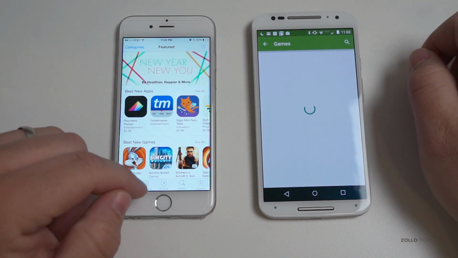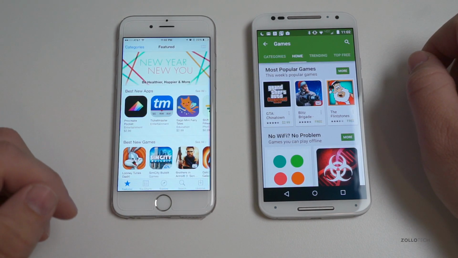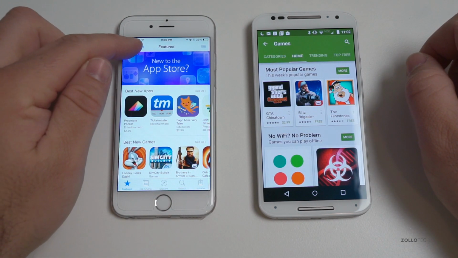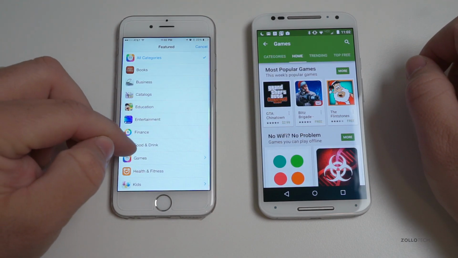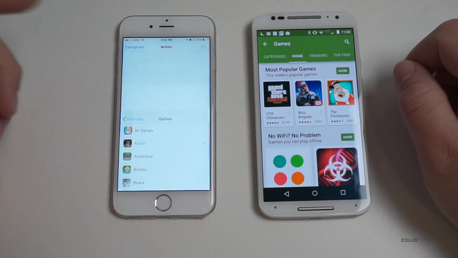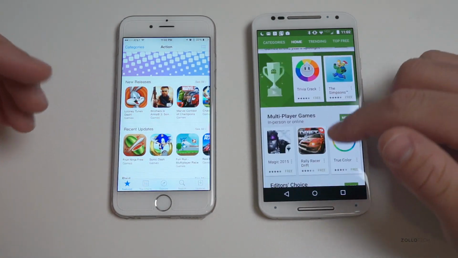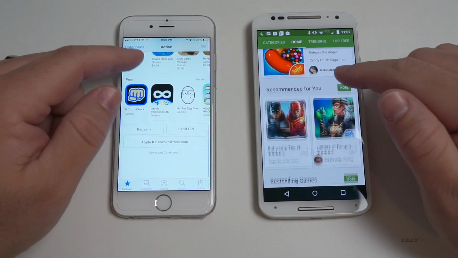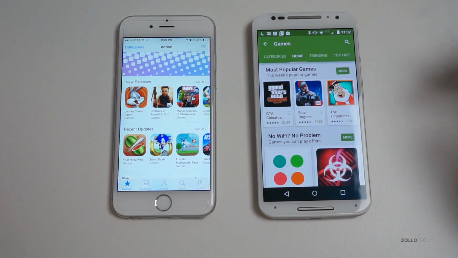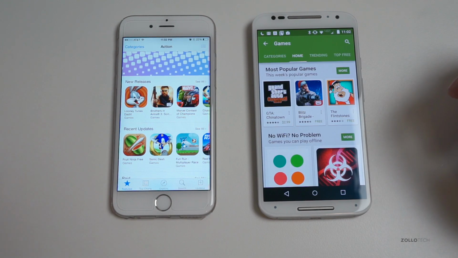So if I go into games, I can go into games here. I can go into Explore here. And we can look for different categories here, just like games. Everything's laid out a little bit differently, but I think you get the idea. So let's pick action games, and you can see they're laid out just in their own way, but both of them have great selections. In fact, most of the same apps are there. Banking apps, money apps, games, things like that.